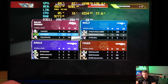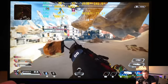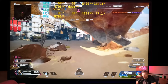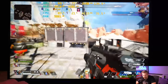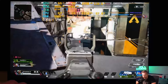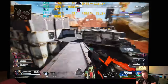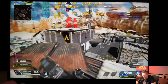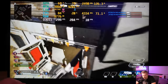Wow, I'm actually really impressed with the spatial audio. It's probably the third best spatial audio I've had on any of these laptops so far in 2023. I would say the Blade 16 and 18 are better than this, but this is still very close. I really dislike the LSAR as a weapon. I'm gonna drop down here, see if we can find someone.